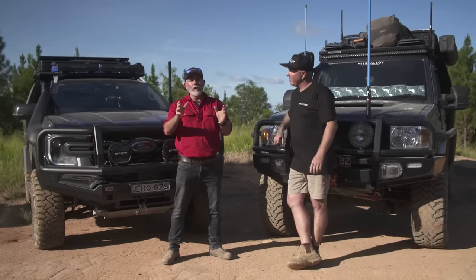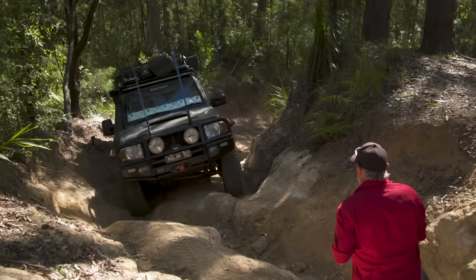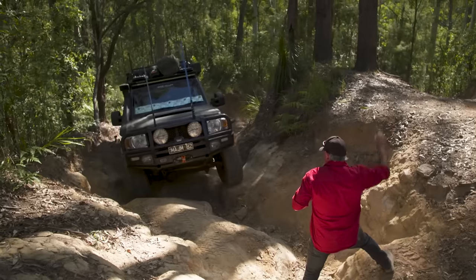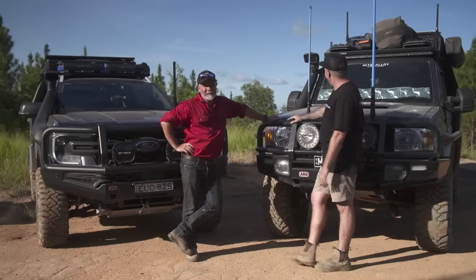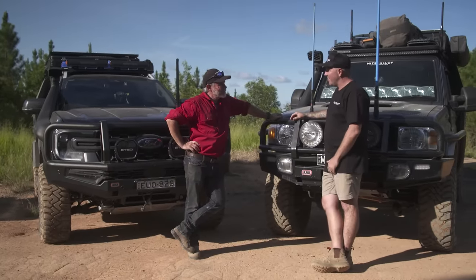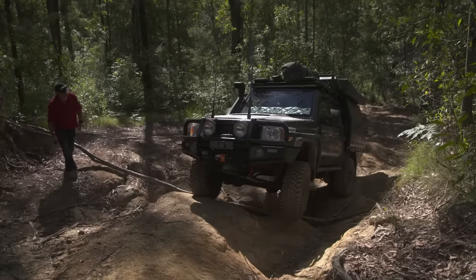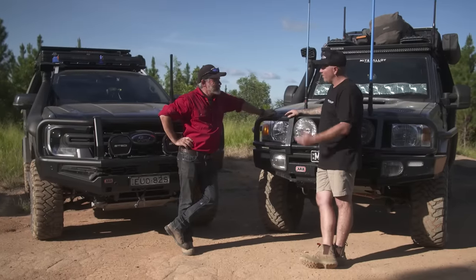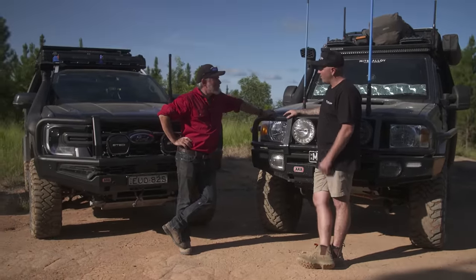Rightio, folks, off-road ability. Well, the big Land Cruiser, yep. You know, the lack of flex does not help. No, doesn't help at all. The height of them, the center of gravity just isn't there. Spring hangers, picks up wheels. Yeah, this does have, like, they come with twin locked. Yep. Which is a massive bonus. Let's go with the Ranger.